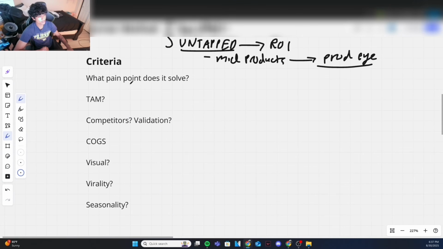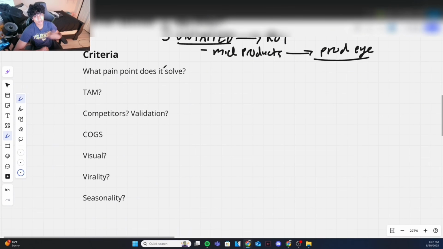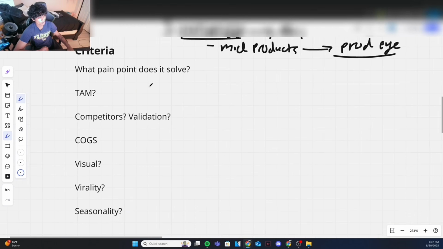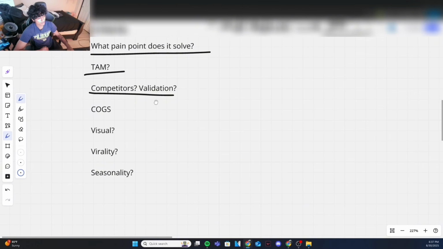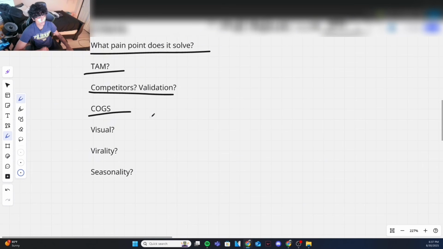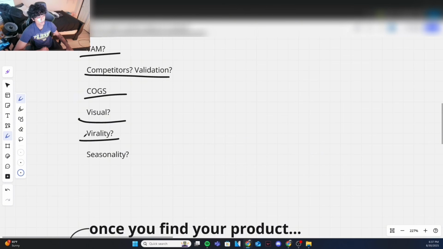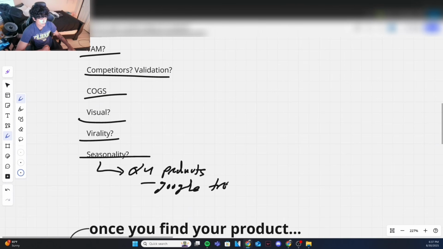Next, we have this product criteria. This is from my last video, so I'm not going to really talk too much about it. You guys should know at this point already. But problem solving, having a good market, having validation, cost of goods, make sure you have the 3 to 4x markup, explain itself, be something that's kind of cool, not something that you can just get at a grocery store. And if there's seasonality behind it, especially for Q4 products, Q4 is coming up, be sure to look at that through Google Trends.